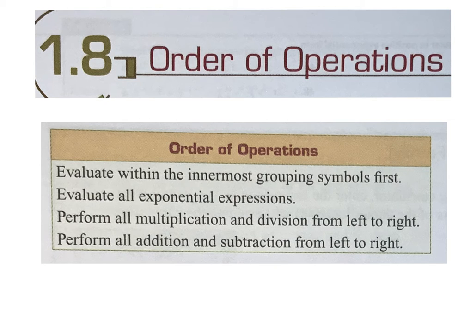This is one of the most common mistakes that adults make when doing calculations: they do not use the correct order of operations. They post it on social media all the time. They'll have a problem and you'll have 50 different answers because people did it in a different order and didn't use order of operations. And this holds true all the way through the rest of your math life. You need to remember order of operations.